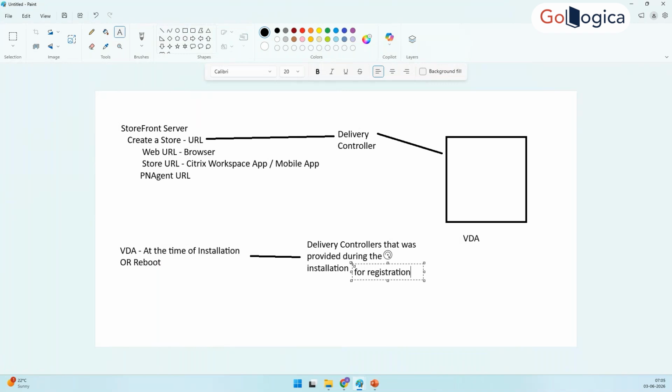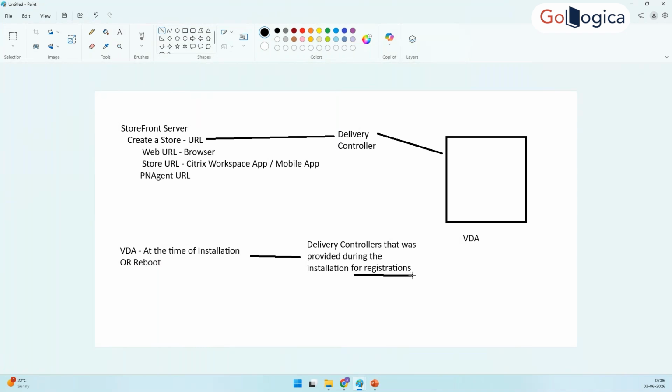This is a very important part in a Citrix environment. If the VDA is not registered in your delivery controller, then you will not be able to log in. That VDA is useless, just a normal machine. It will not provide any connection through Citrix. Users cannot access that.